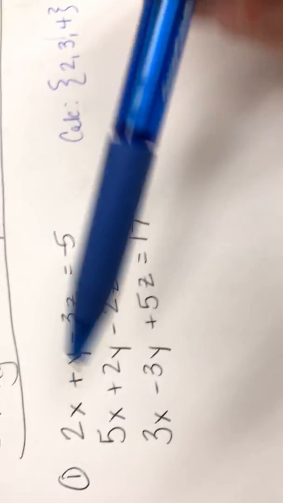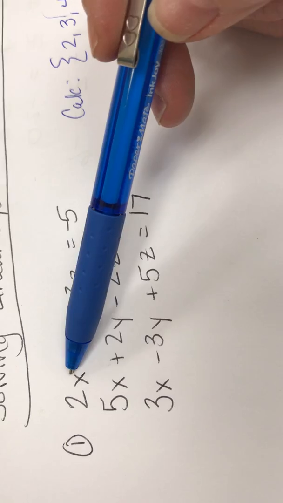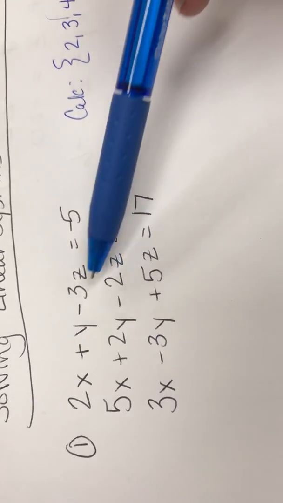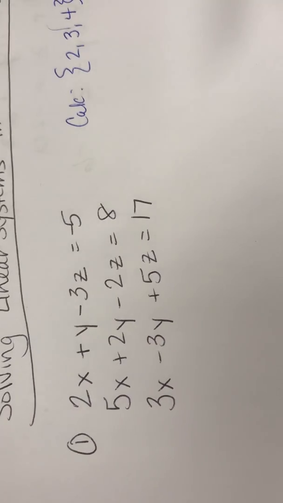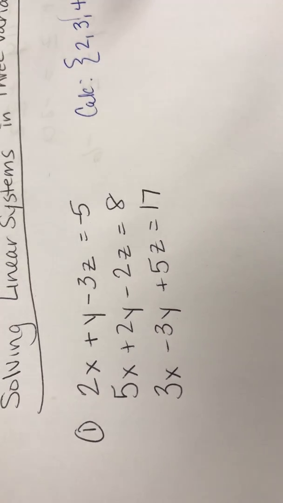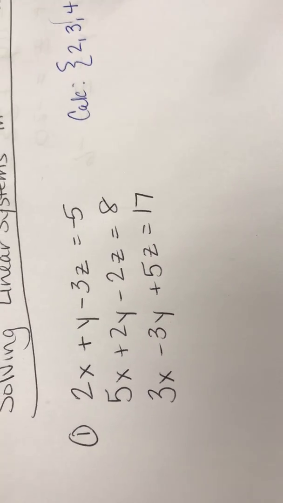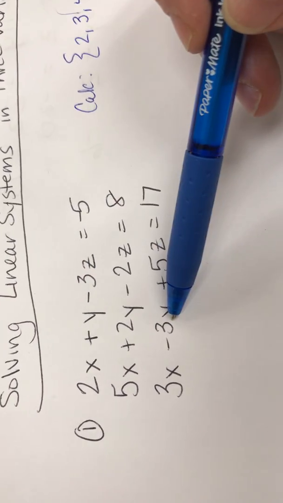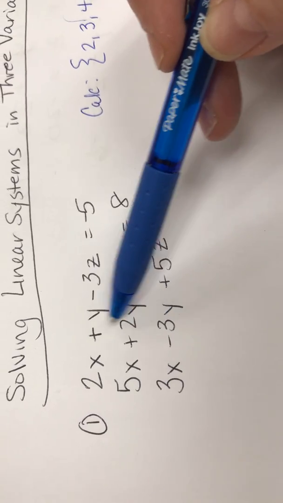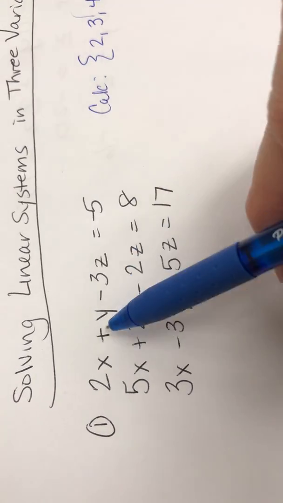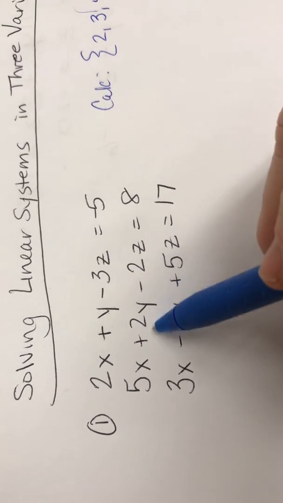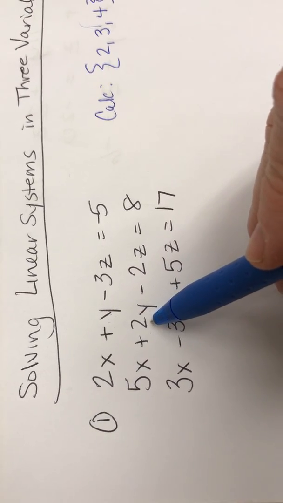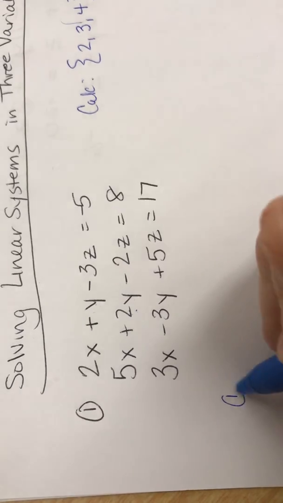So you want to look through to see if there's a variable that can easily cancel. None of these have the same number at all on any of our variables, okay? So we need to pick one that we're going to choose to eliminate. So I'm going to eliminate the y, okay, because I can easily multiply this by -2, and then this has a +2, and then I can eliminate the y from here, okay? So that's going to be my first step.